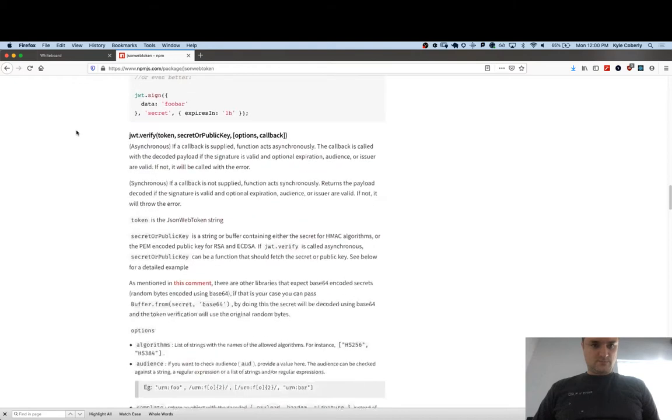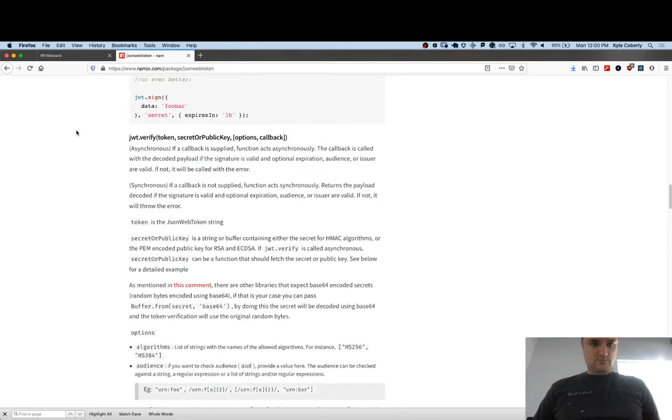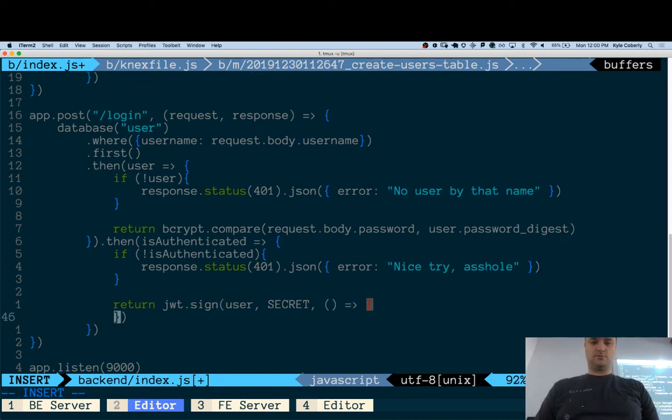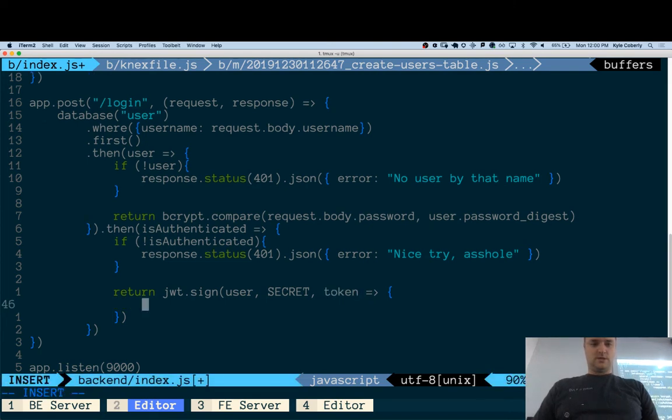Ooh, it doesn't. Holy shit, doesn't look like it promises. Yikes. In that case, we need to give it a callback. And so we will response.status 200 and JSON back the token.